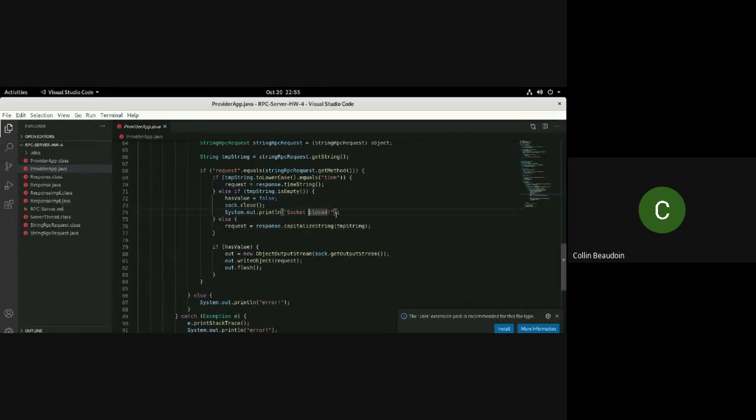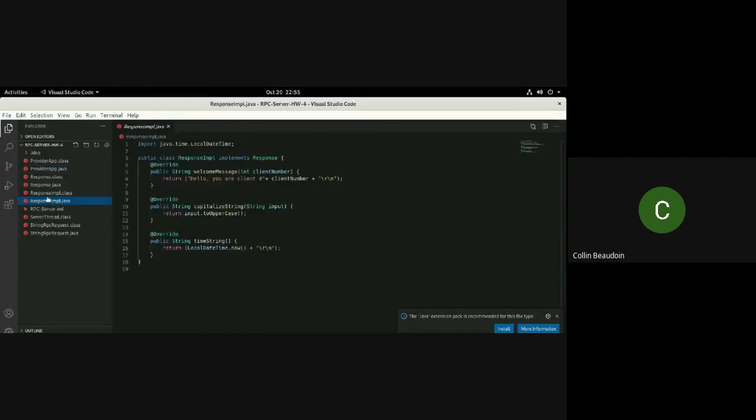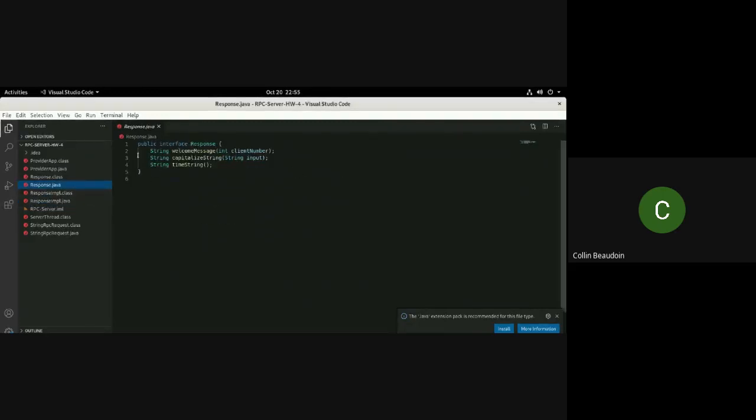So let's quickly look at what this response stuff is. We go here, response, we just have a basic interface that gives us examples of what we're going to potentially need to implement in the backend.